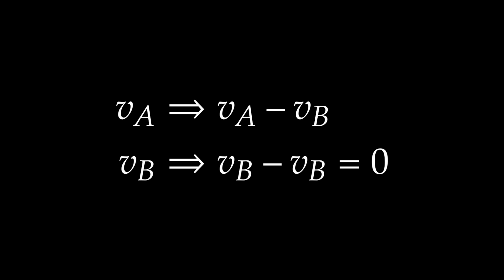So I've transformed in. Once I do the math and get my answer, I have to transform back again by adding B's velocity to all the velocities in the problem. So you transform into a moving coordinate system and then you transform out again. You transform in by subtracting. You transform out by adding.